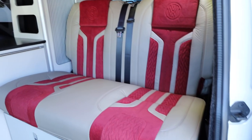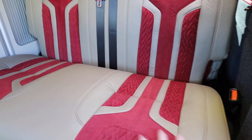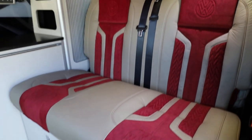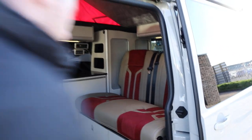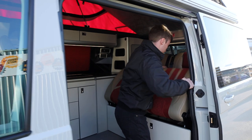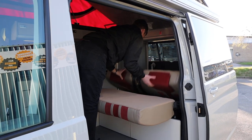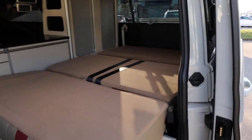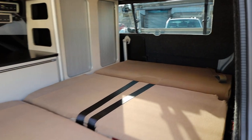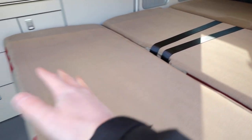Let's have a quick look at the bed. We've got the RIB rock and roll bed — a three-quarter width bed of course, with the kitchen there. The same trim throughout. Lovely drawers underneath. Let me quickly show you how to operate it — going from a combi seat all the way through to a full lovely bed. What's lovely with a RIB rock and roll bed is you actually sleep on the back of the seat, so you don't get the contours when sleeping. And this is a lovely soft material as well.